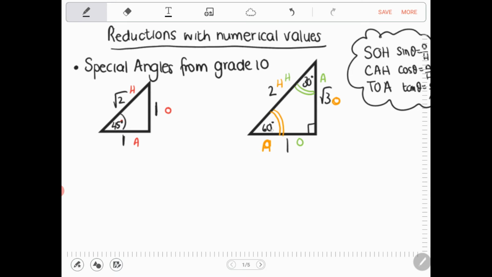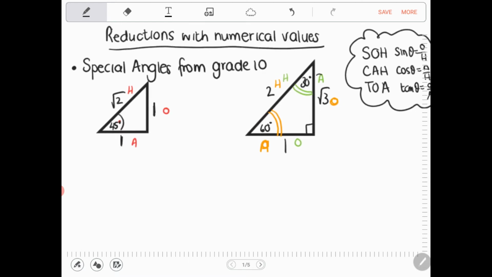And for 60, I've used an orange color here. This is the adjacent. That is the opposite, and obviously this one stays the hypotenuse for both the angles, the 2. For the green, the 30 degrees, remember you swap, and the root 3 becomes the adjacent, and the 1 becomes the opposite. Remember, the adjacent side always touches the angle that you're talking about. So that adjacent side touches the 30. If you're using 60, then this would be the adjacent side. And then the hypotenuse, you should all be able to find, is opposite the right angle.